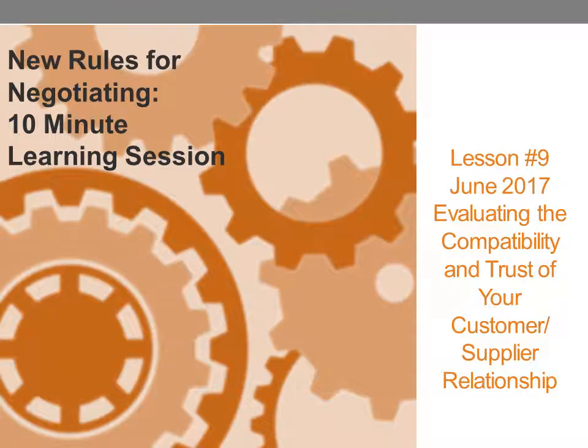All right, so partners who trust one another have no reason to expect that they will be taken advantage of, and whenever possible, will even do things that advance the other's interest. This is an incredibly important part of the idea of what's in it for we and creating a collaborative environment between strategic partners. Compatibility and trust are enablers. Compatibility enables a joint commitment to a shared goal, while trust enables commitments to be performed to each other. These concepts tie directly to performance. Your performance is the buying company to your end customer, and then your dependence on the performance of the supplier. So this interdependent relationship requires a fair amount of trust, and trust is built upon compatibility.